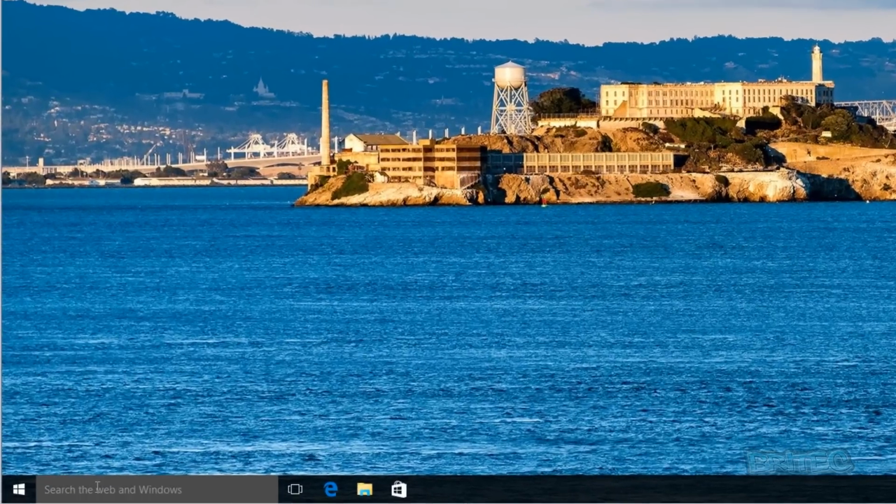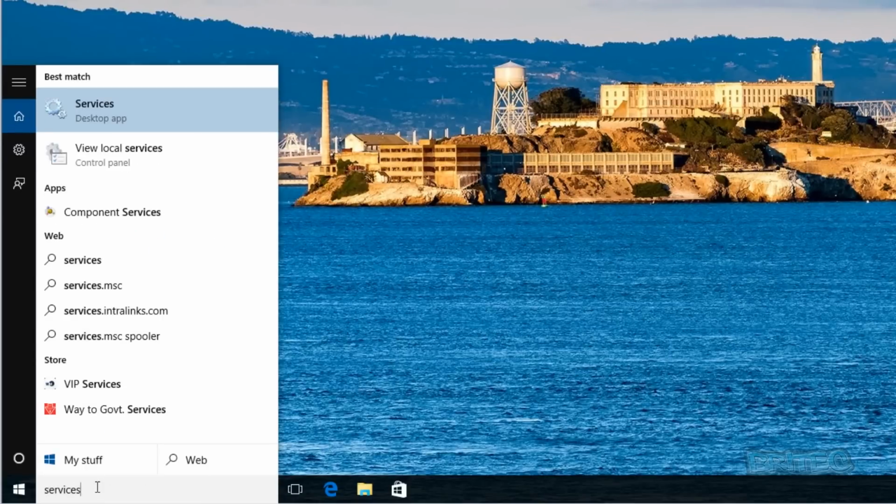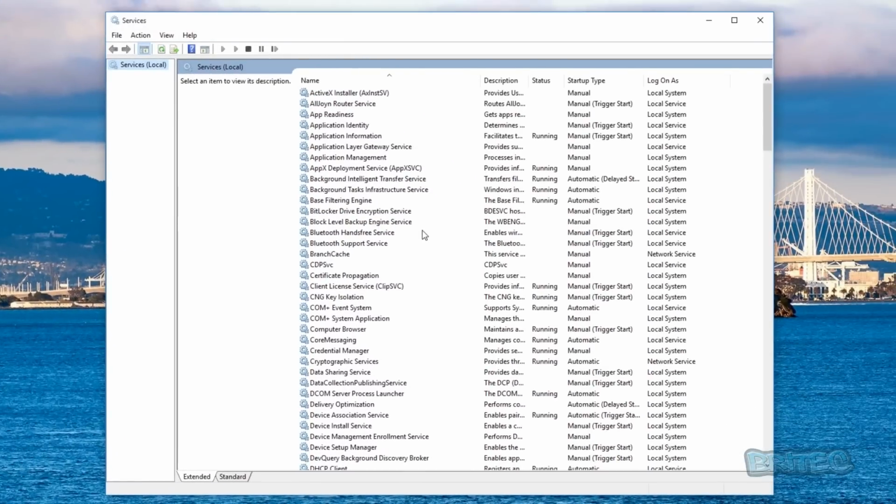So let's get started. We're going to open up services here, and we can do that by just typing services. Now I'm not going to spend too much time explaining what every service does, because this will take me quite a while, and you can do a bit of research yourself on this if you wish. So here we have our services panel open, and we have an array of services here that we can enable and disable. As you can see here, startup type: manual, triggered start, and so on. Some of them are automatic, delayed, and some of them are disabled.